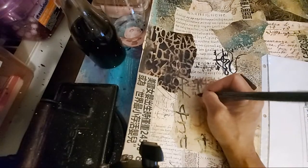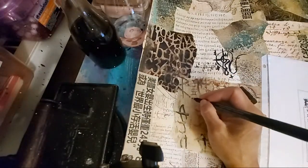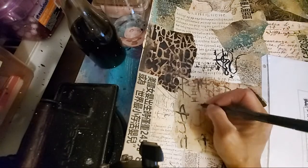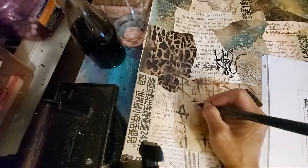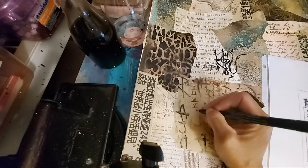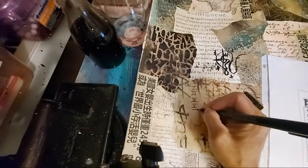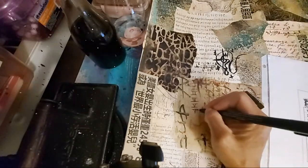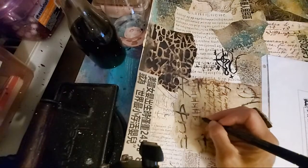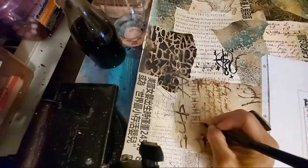The reason I got the idea to put algebraic equations in my art as mark making is I was at Hobby Lobby shopping like normal, and I saw a picture. It was a picture of Albert Einstein, and the background was a black chalkboard with a bunch of algebraic equations in it. And I thought, that's a great mark maker, algebraic equations. So that's when I came home, went online, and found myself a couple of cheat sheets of algebraic equations.